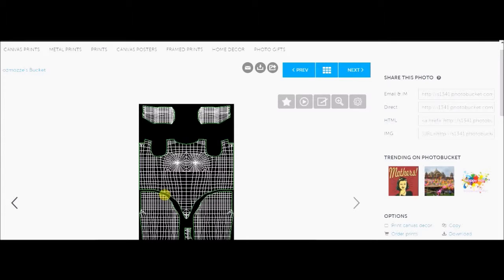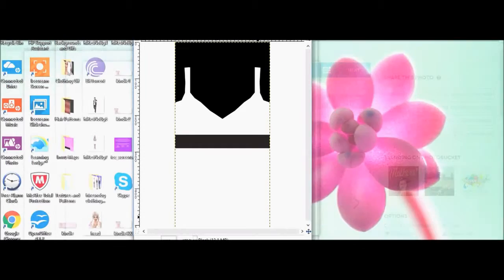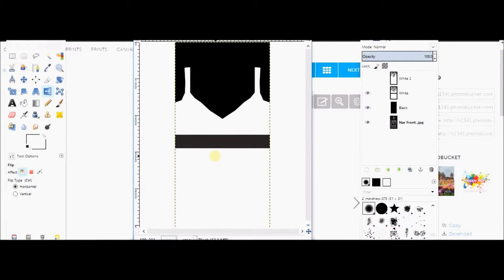Okay, so we're going to save all these maps into a folder, or save them wherever you'd like. But I suggest going to your desktop, making a folder, and calling it IMVU Maps so you can stay a little organized with what you're creating. Once it's saved, if you don't know how to save it, just right click. But once it's saved, pull up your program that you're going to be using, which I am using GIMP.